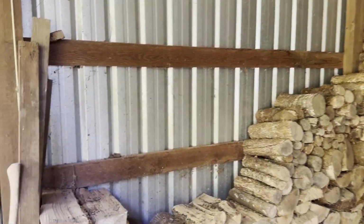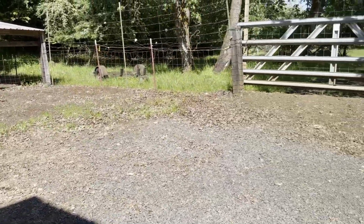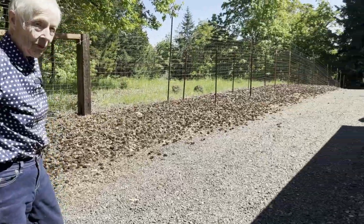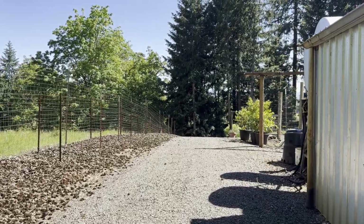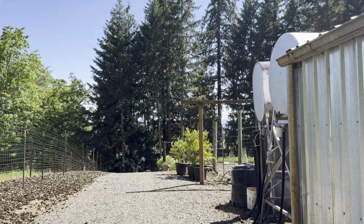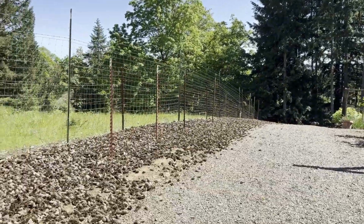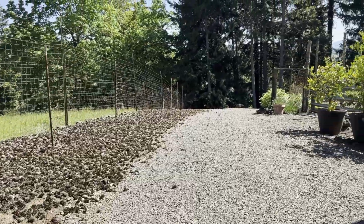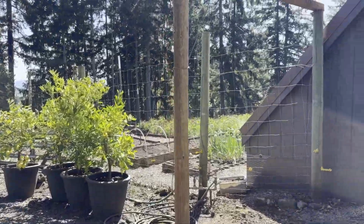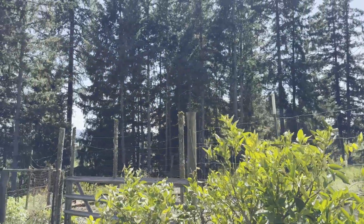All right, let's go back down the hill. We'll wrap up there. The green lawnmower with the hood up is questionable. Fair enough. And the Douglas fir trees create copious cones, and I'm using them here as weed control. Right along here on the border. Because unlike bark dust, they're free, and they do the job. Makes sense.